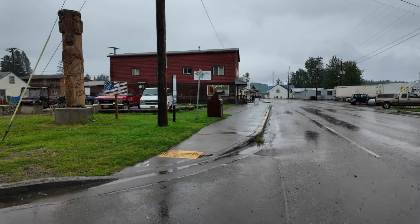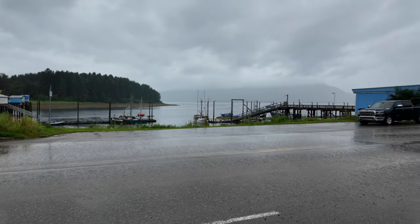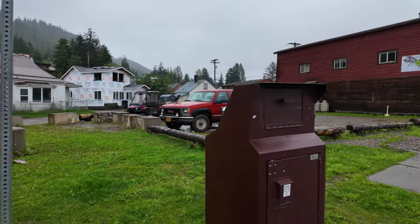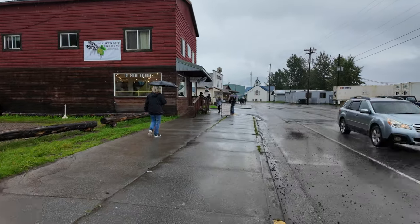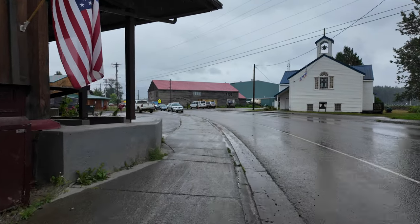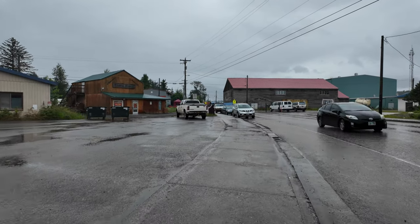There's the church in front of me, and that blue building is the liquor store. Various houses — not quite downtown according to the sign, a little bit further to go, another three minutes. So we're in what you'd call the suburbs of Huna. The sign's correct: just around this corner you hit the centre of Huna. To be honest, the centre of Huna looks very much like the outside of Huna.